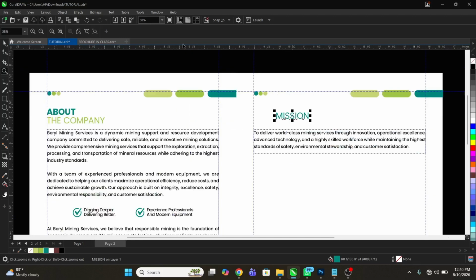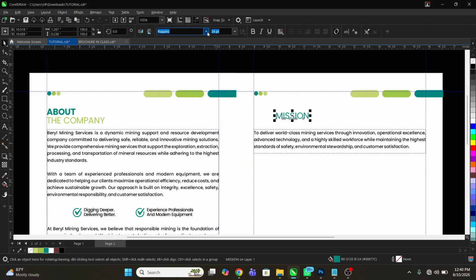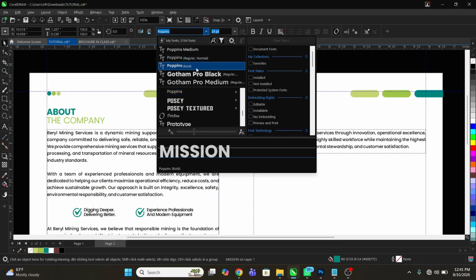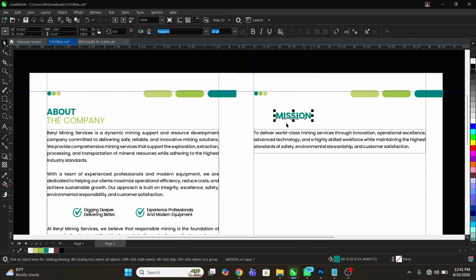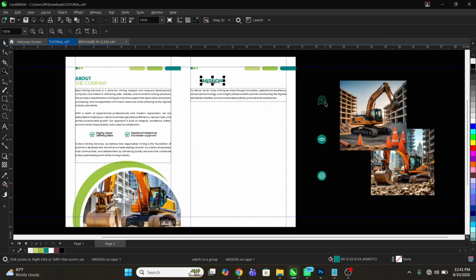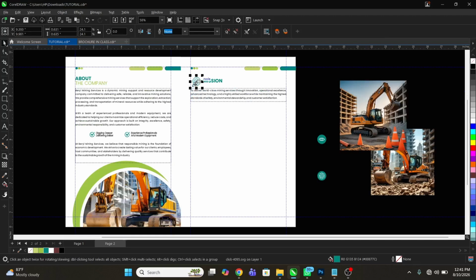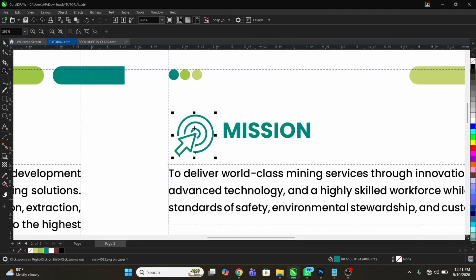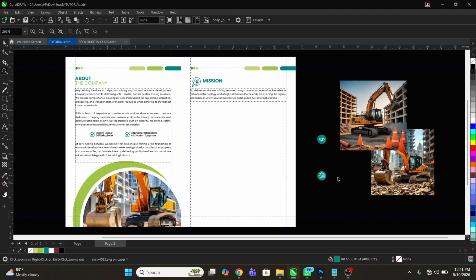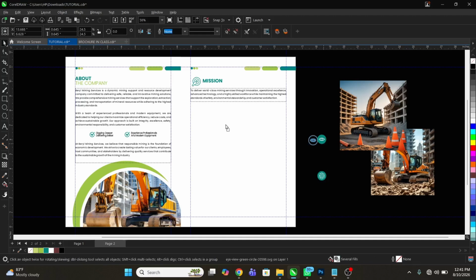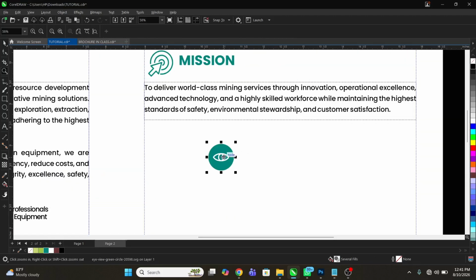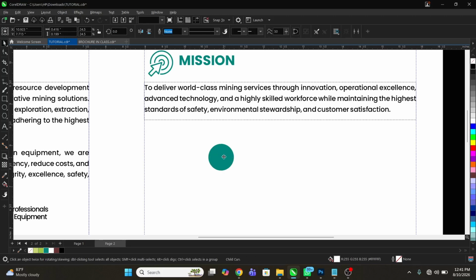We can use Poppins bold for it, the one that we used for this About. Then we are going to bring this icon down there, right? But I'm going to also make sure that it is in a box kind of, so that everything will look even.